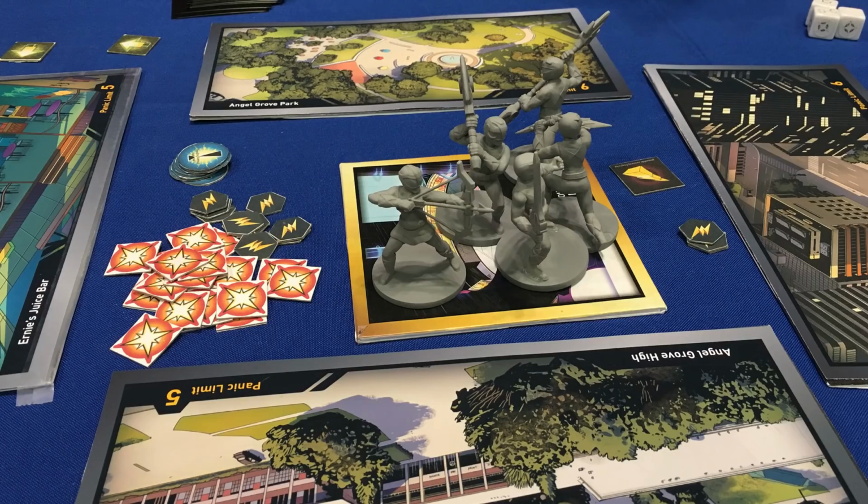And just to talk to you guys a little bit more about the game, basically what you're doing, it's a little bit like a tower defense game, but not really. You've got your command center, like your home base for the Rangers, and basically the forces of Rita are invading the city, and what you're trying to do is manage the level of enemies on the different tiles. And if you don't manage it well, that's when you get in trouble. So you're going to have to deploy as a team to manage the putties, defeat as many of the putties and other villains as possible to save Angel Grove.